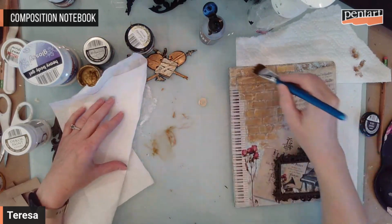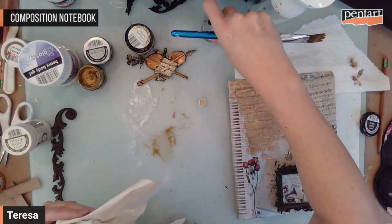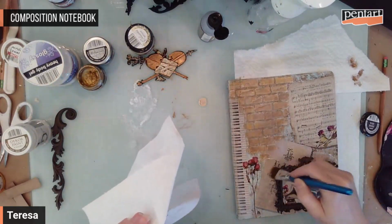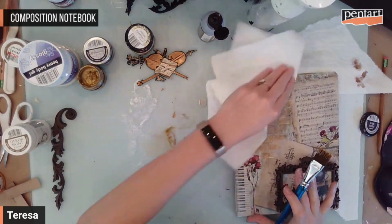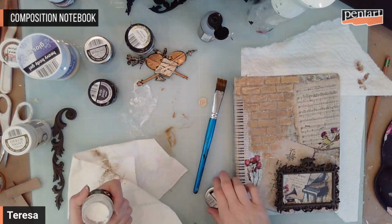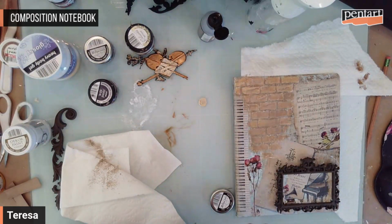This is laser in mahogany? Walnut. This is laser and walnut. So it's like a stain. So it's just going to darken that a little bit. And then I want to take a brighter wax now. Maybe some white. And come over the tops of these with white. Let me dry it real fast first.